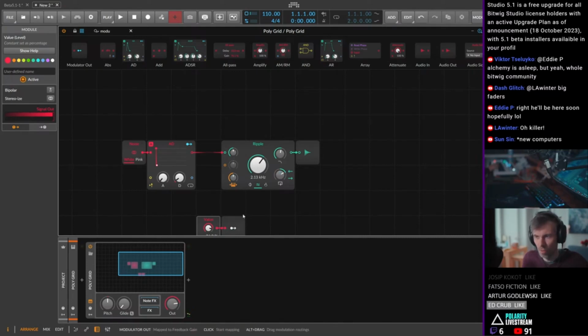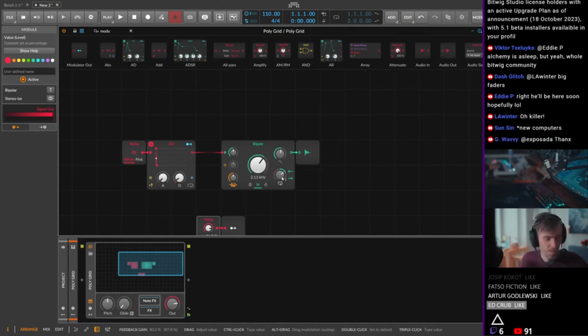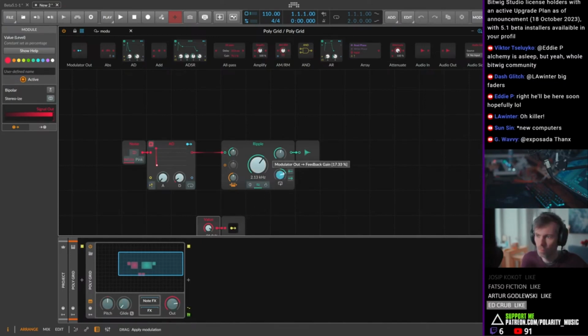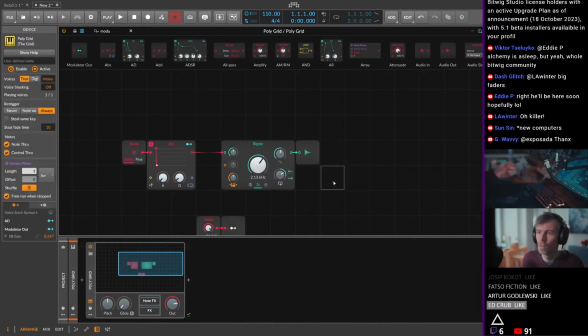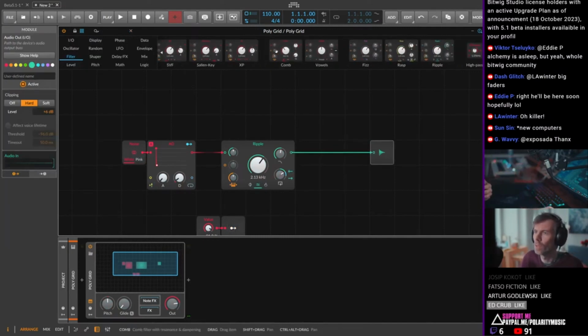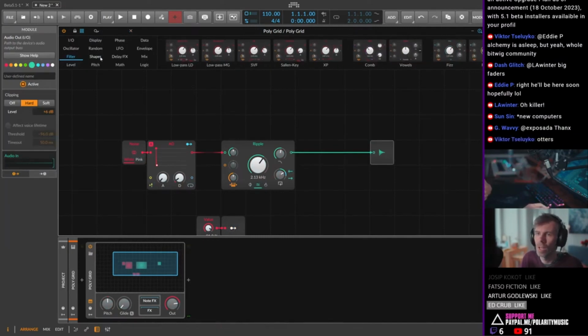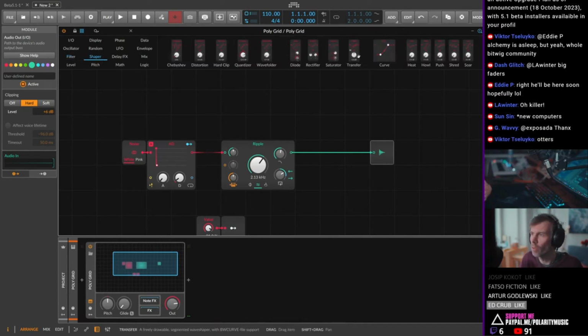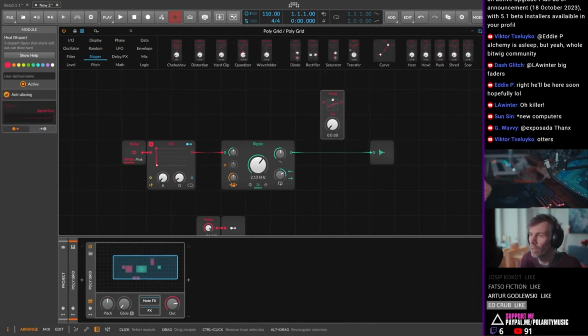Okay, this one is pretty fast here of going into the feedback. I don't get why the new shapers are not in here. Oh, they are in here. Okay, sorry. Let's see.